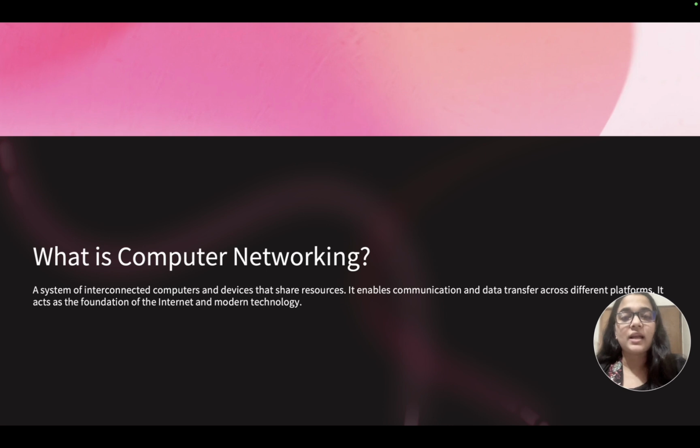Think of it like this: a single computer is a powerful tool, but a network of computers is a superpower. It's the difference between working alone in a room and being part of a global team. From sending an email to streaming a movie, it's all made possible by networks.